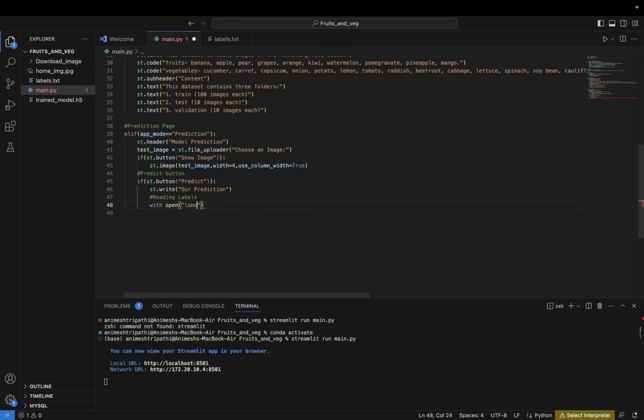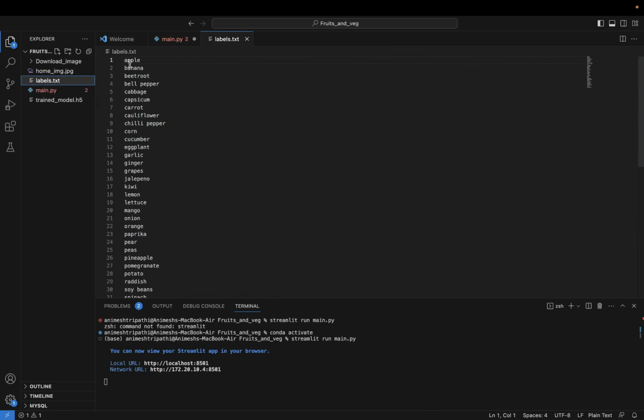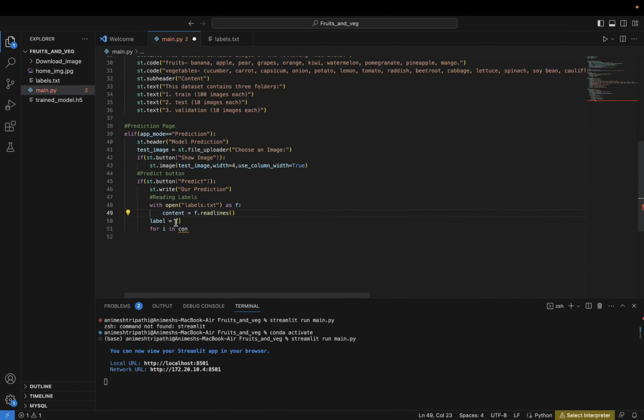To read the level, use levels.txt as f, and use the f.readlines function. This f.readlines will read the entire file in one shot and make each line an element of the list. So this apple will be the first element, this is the second element of the list, this is the third element. So this is my list, and I'm creating another list as level.